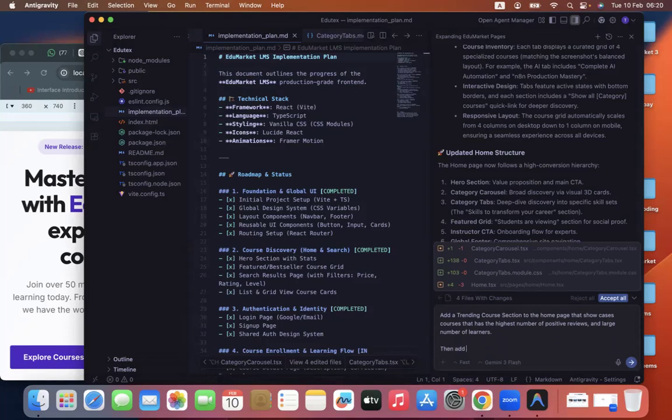Then add a CTA section and a newsletter above the footer area, just above the footer area.